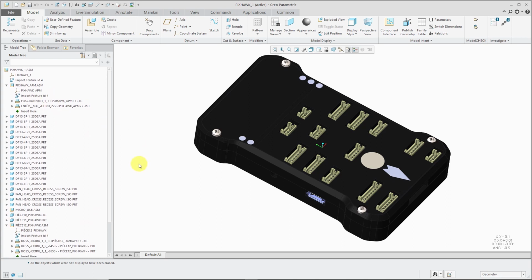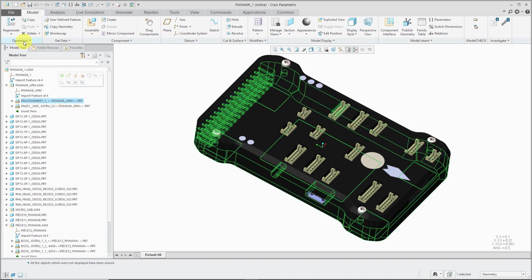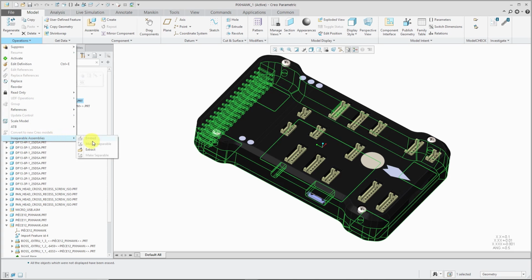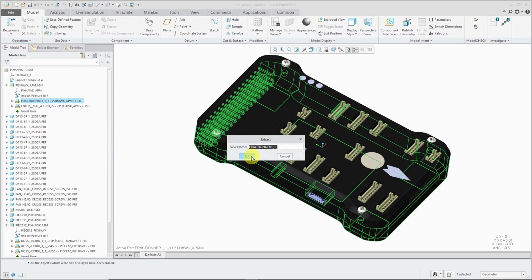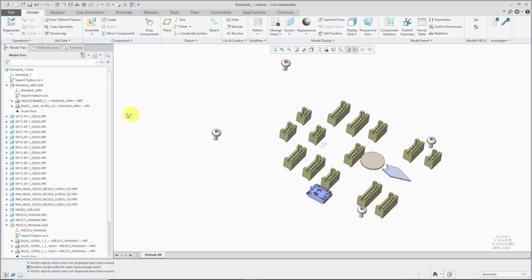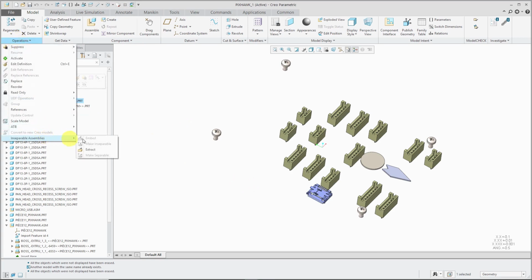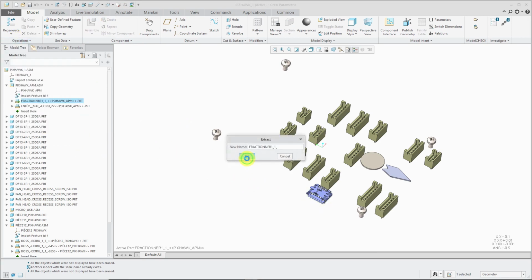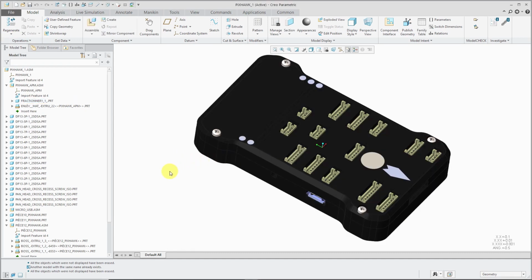And if I wanted to, I could then say, oh wait, this component over here, let's go to Inseparable Assemblies and extract it, and I'll click OK. And it says, hey, another model with the same name already exists. Well, let's just erase. And you'll notice that a bunch of components went away. That's the one weird thing. Now Operations, Inseparable Assembly, Extract. And I can bring it back. If I changed the name, I would have been able to bring it back under a different name.